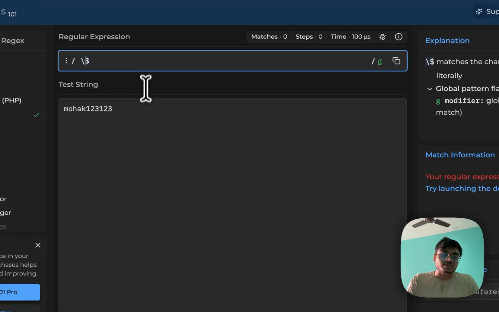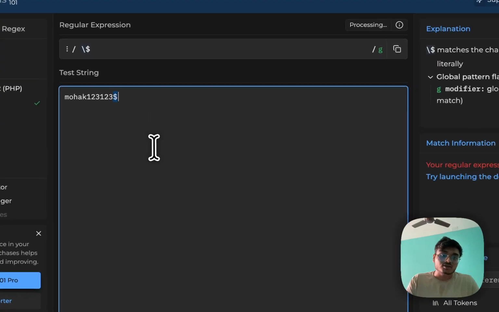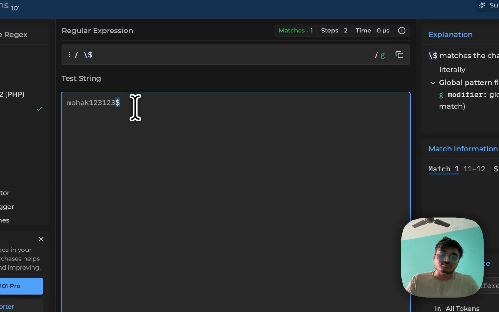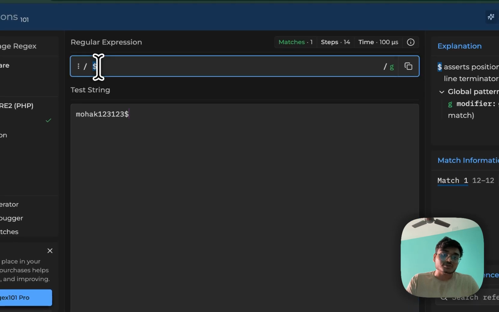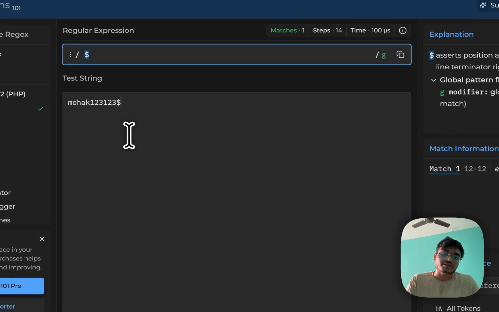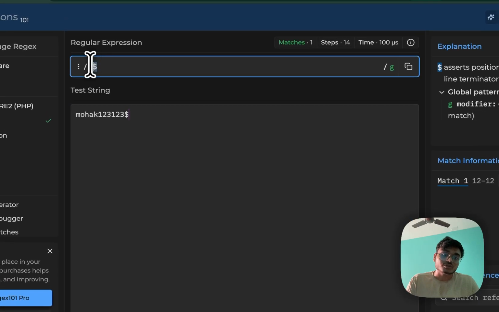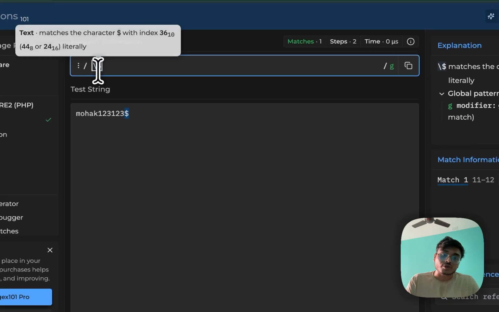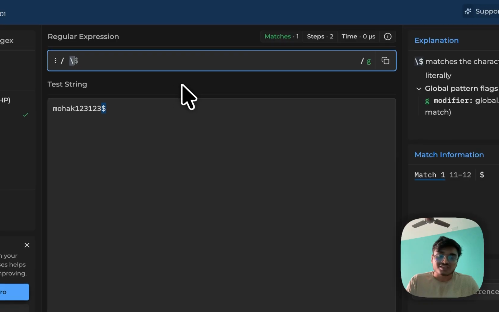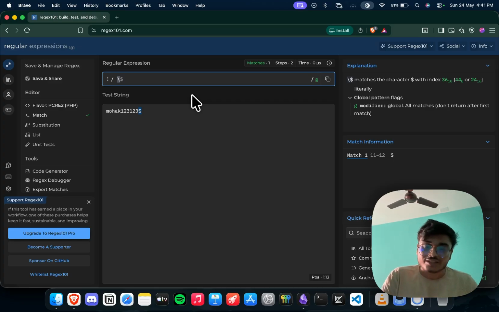But let's say you want to escape a regex, or you want the dollar sign. Let's say you want to search the dollar sign itself. Right now this is getting selected because I'm only typing dollar sign, but let's say I don't want to use a regex. I want only the dollar sign to be there, so I can escape the character with a backslash. So this is mostly about what regex is. You can practice all these things by yourself.